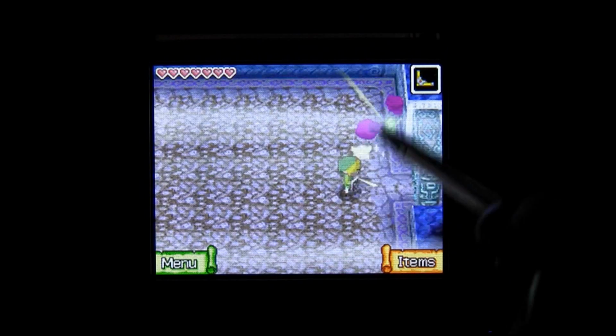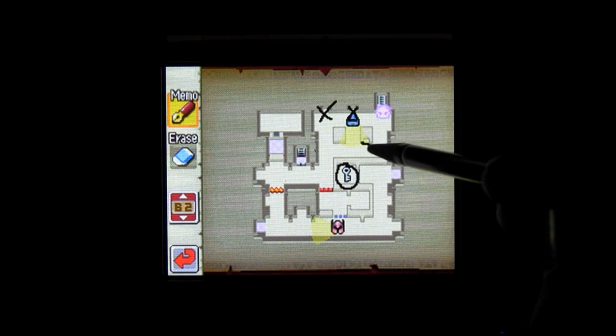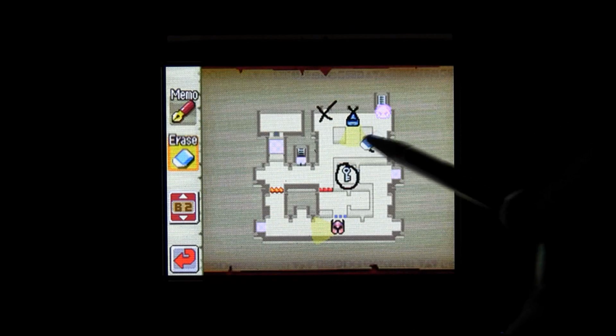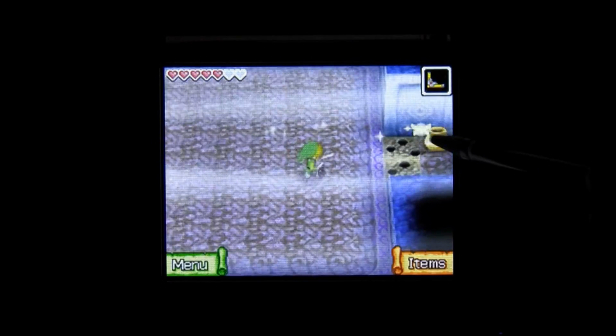And your map in this game is also different than in others. You're constantly pulling your map down to your stylus screen to make notes on it. Whether it's X marks the spot or trap, you'll notice these are helpful hints that you leave for yourself. I would never be able to make it out of the Temple of the Ocean King if it wasn't for my notes. This temple is probably the only downside in this game. It leads to backtracking and constant frustration.